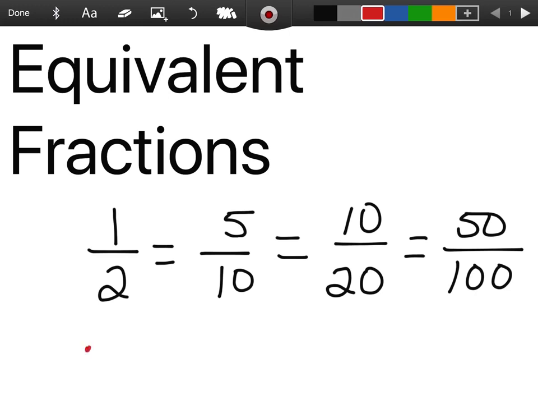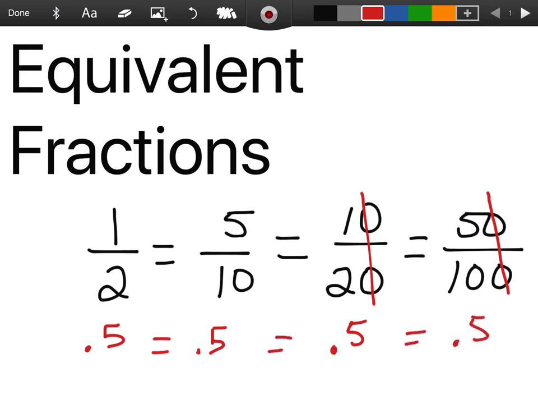I know that 1/2 is 0.5. Right? I know that 5 out of 10 is 0.5. I know that 10 out of 20, if I reduce that, is the same as 1/2, which is 0.5. I know that 50 out of 100, excuse me, I can reduce that. 5 out of 10, look at that, 0.5. They are exactly the same. Thus, these are equivalent fractions. Okay, literally equivalent fractions means just that. They're the same. When you reduce them down to the bare bones fraction, it's exactly the same.